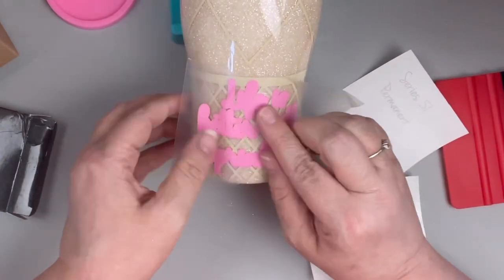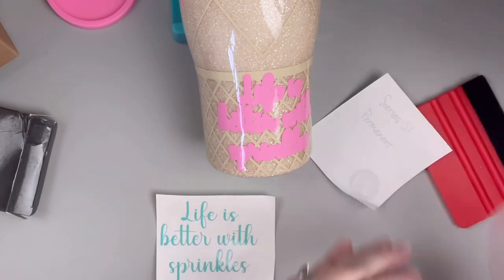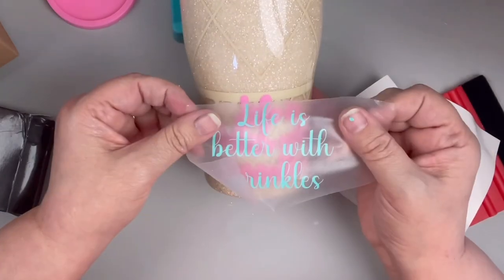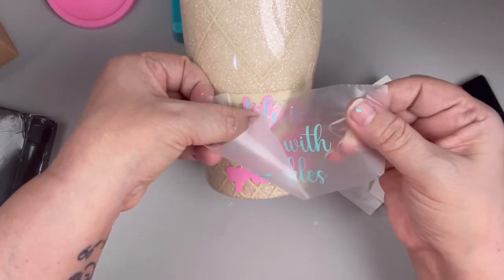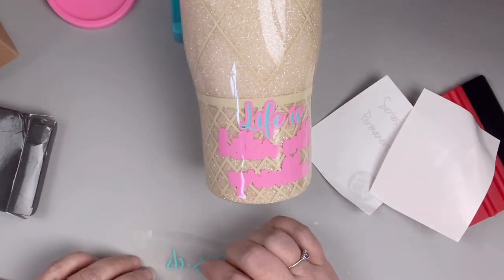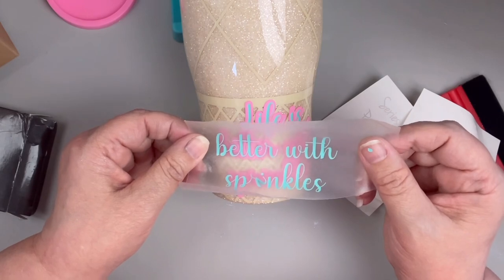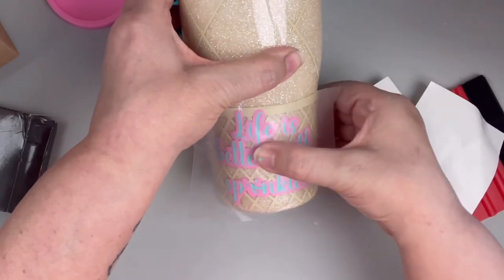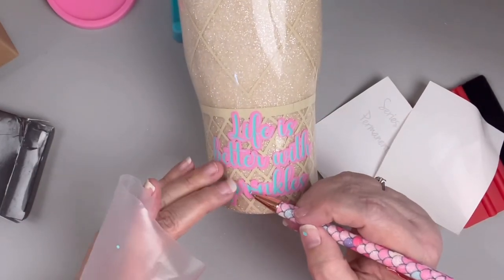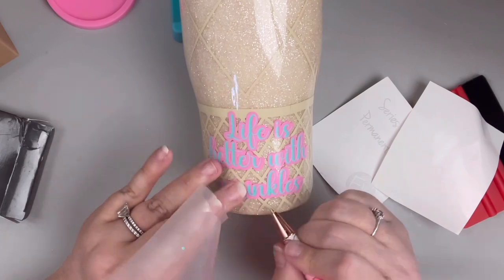I had been looking at all different quotes for the ice cream, and I saw "life is better with sprinkles," which, duh. So I thought that was the perfect quote for this tumbler. I am placing this on the bottom because I am going to do a chocolate drip a little later, and if by chance the drip had come down farther, I didn't want it covering up any of the words. So now I'm just placing the words on here, making sure that it lines up with the offset. And then I seal this with the Ccdiy clear coat, give it one coat of epoxy before we move on to the next part.